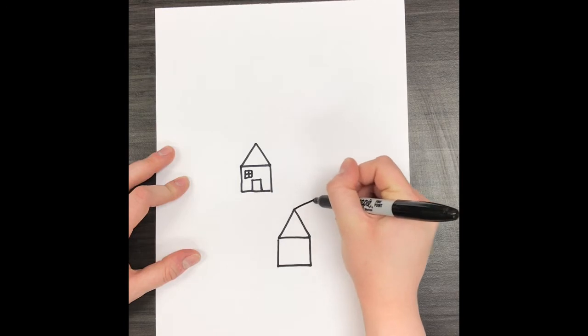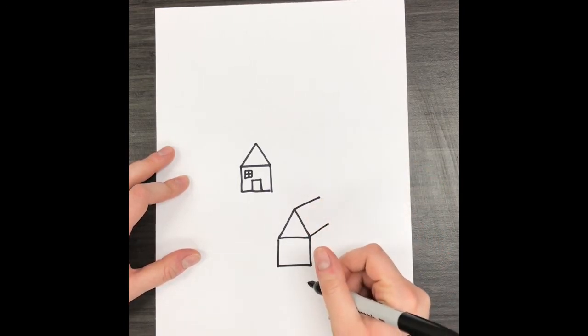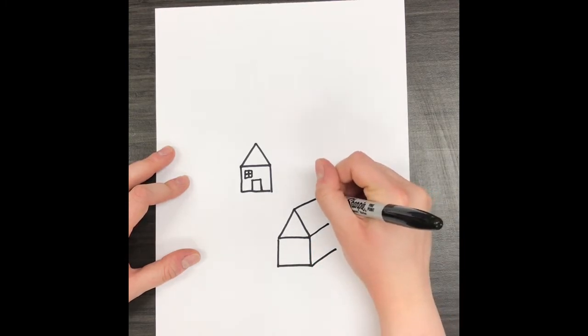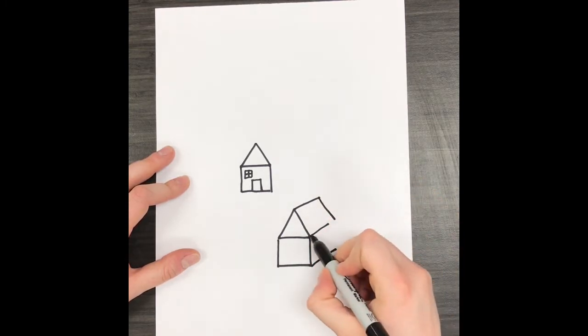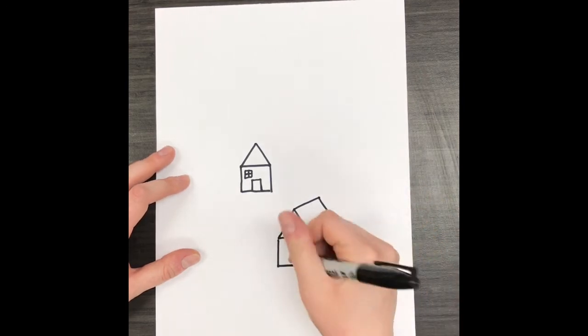And then we're going to add some lines. I'm going to add a diagonal line at the top of my triangle, a diagonal line at the bottom of my triangle, and then a diagonal line at the bottom of my square. And then I'm going to connect those all together. Diagonal line for the roof, and then I'm just going to do a straight line here for the side of my house.